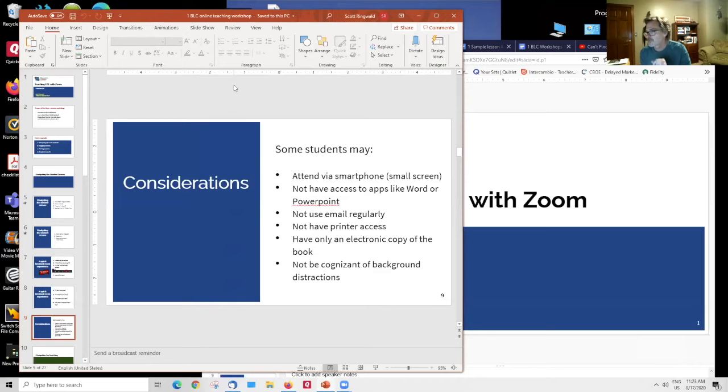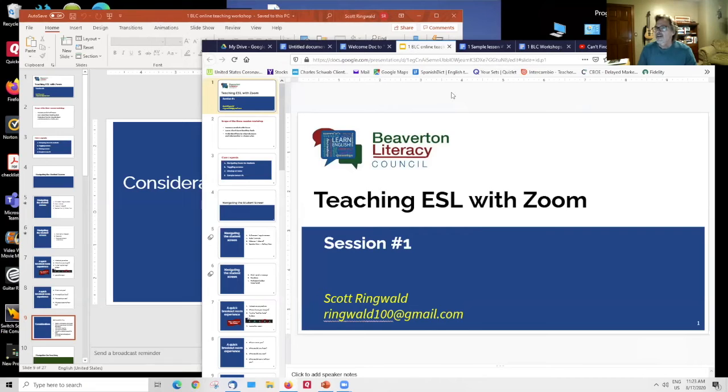If I did this with students, they would not be able to view this document. However, if I upload the document to Google Docs and give them access, create a link as I did for you all, create a link that the students have access to, even on a cell phone, even if they don't have a Google account, they can view the link.